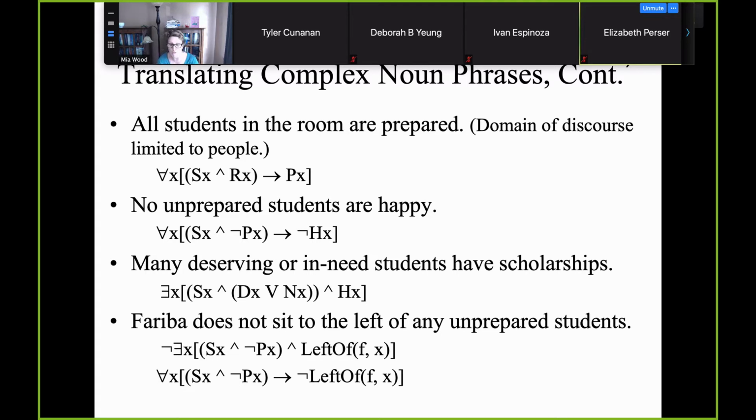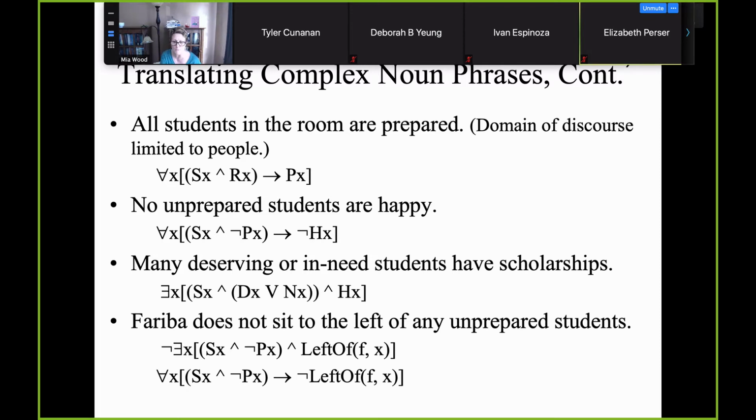So we get the following: for every X, if X is a student and X is in the room, then X is prepared. Right? So notice that we have our standard universal affirmative, insofar as we've got our arrow, with the antecedent and the consequent. And it just so happens to be the case that the antecedent is itself compounded. That said, we could make an equivalence where we'd have 2 arrows. We can go back to chapters 3 and 4 to think about that.